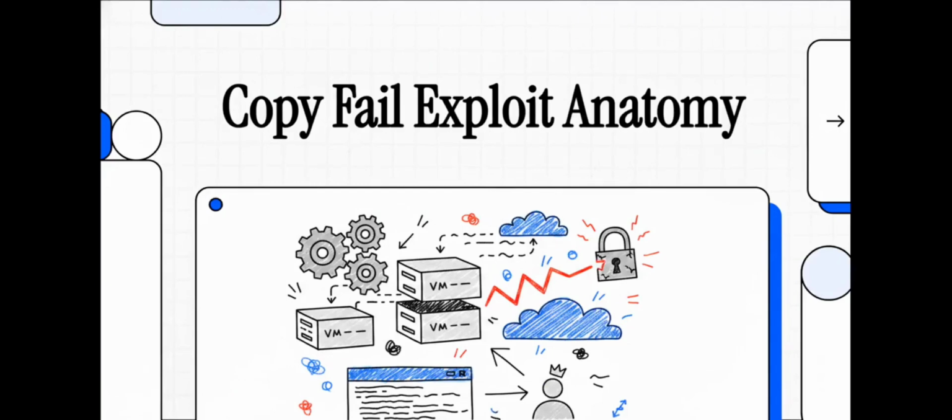Look, if you're managing Linux systems or containerized cloud environments, you absolutely need to drop what you're doing and pay attention. We're looking at a critical, actively exploited root access bug that is literally sending shockwaves through the cybersecurity world right now. Today, we're dissecting the complete anatomy of an exploit known as Copy Fail. We'll uncover exactly how it works and, more importantly, what you need to do about it.